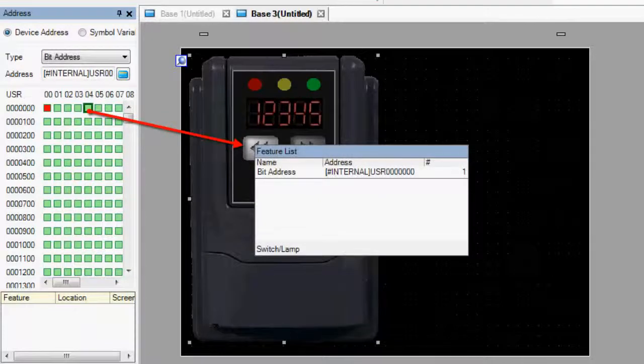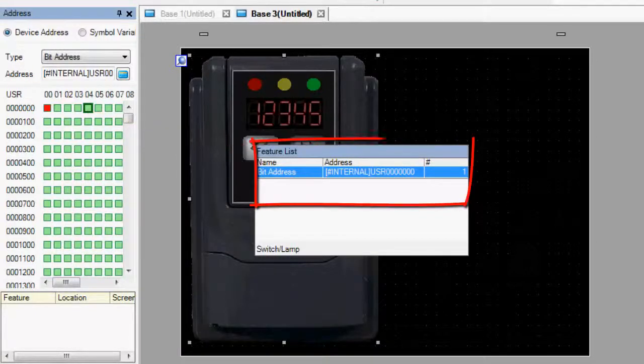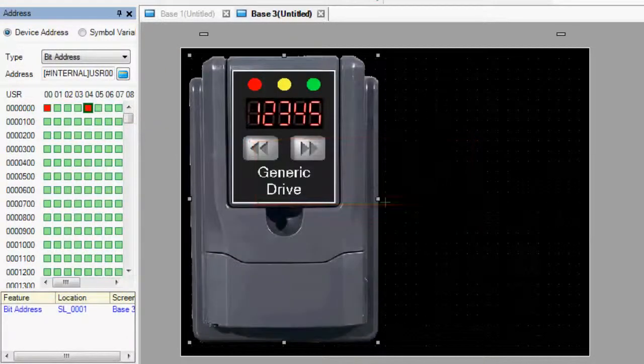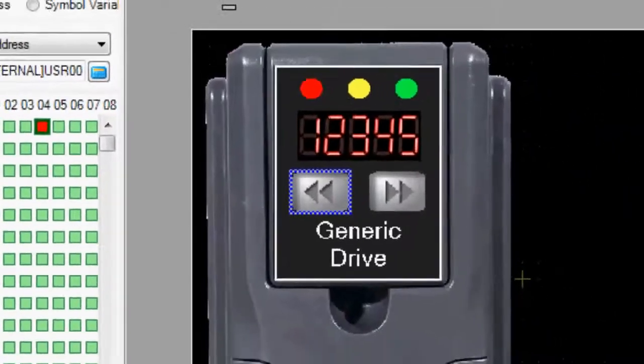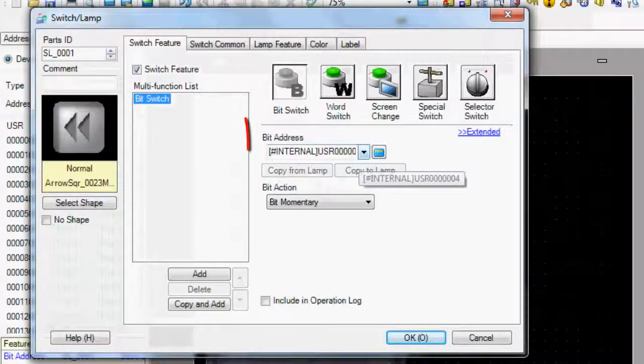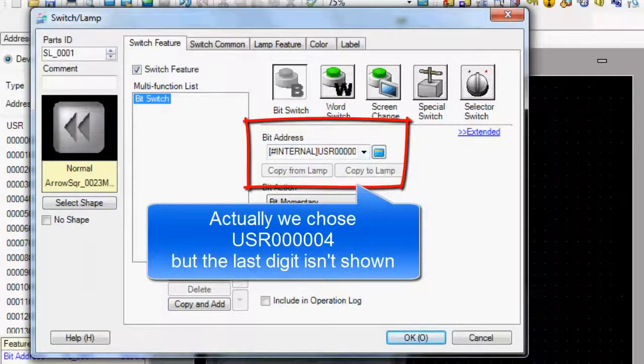Notice that now we're over it. It asks us what we would like to do, so let's pull it down till we get the plus. Notice that is USR 0 bit 00. Now, if we click that, we get a blue outline around it. Let's double click that, and we see that we have USR 0 bit 0.